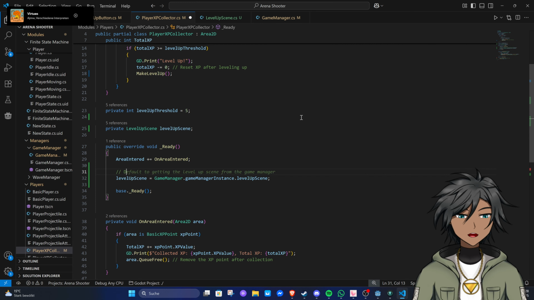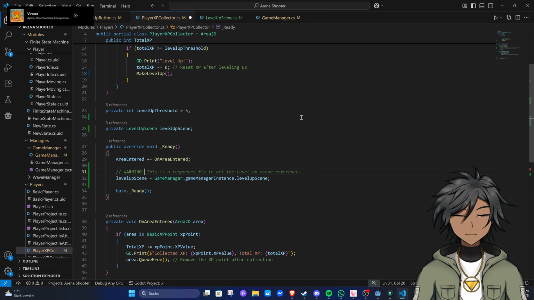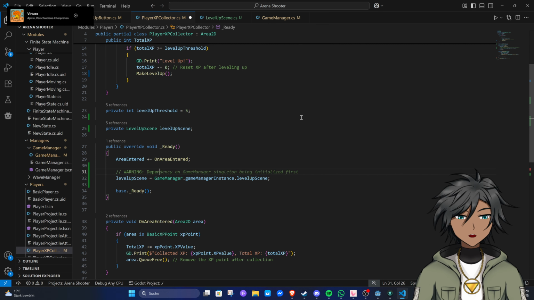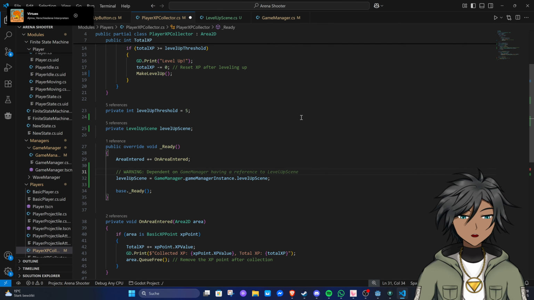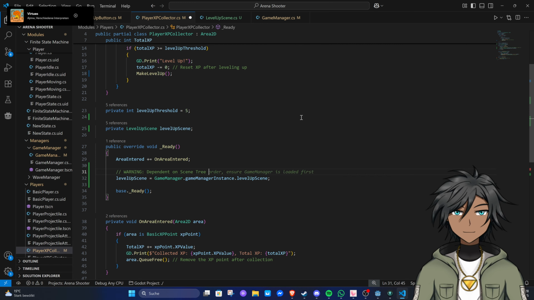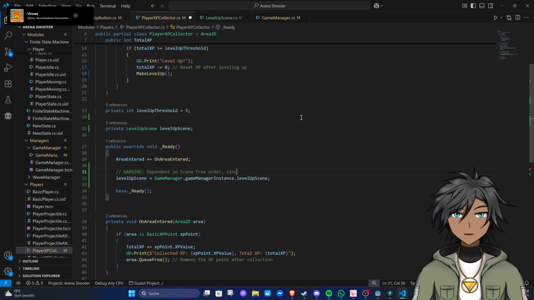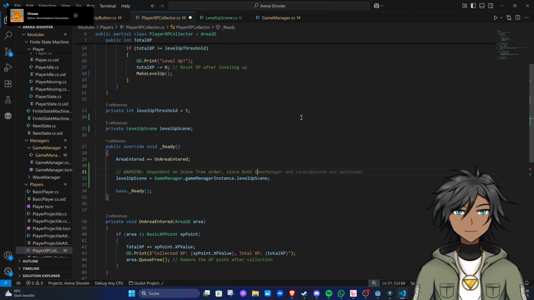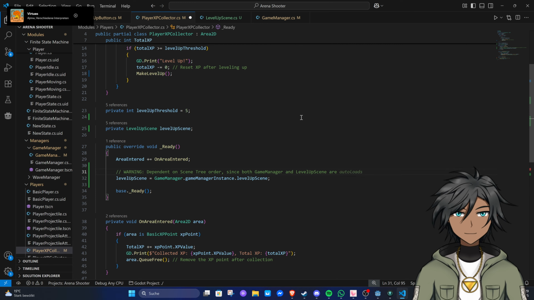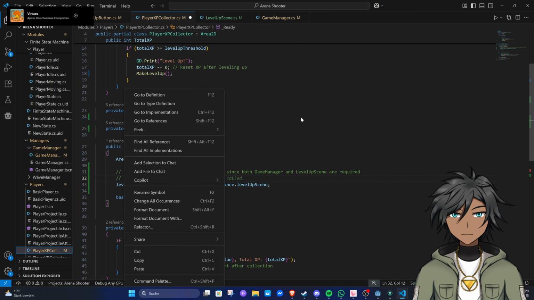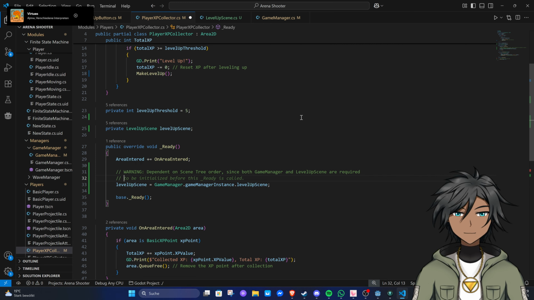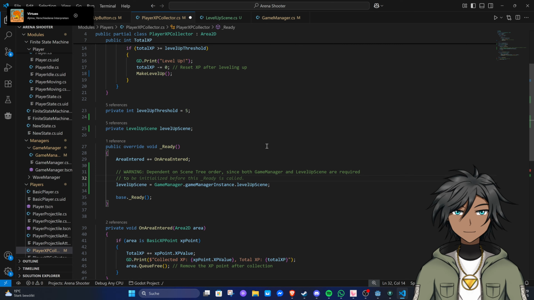I'm gonna add a comment. Dependent on... what did I say? Scene tree order, since both game manager and level up scene are required to be initialized before this ready is called.